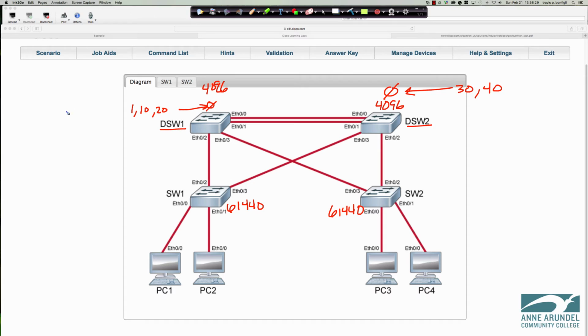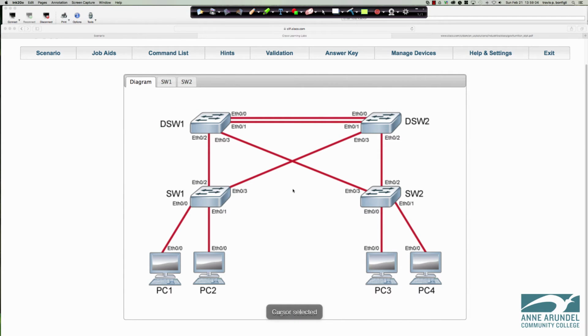Again, this is the whole idea behind Cisco's Rapid Per-VLAN Spanning Tree, RPVST or RPVST Plus, if we're talking about 802.1Q as opposed to ISL. Because we can manipulate things and perform layer 2 traffic engineering on a per-VLAN basis. All right, so let's go ahead and squeegee that off and continue on here.